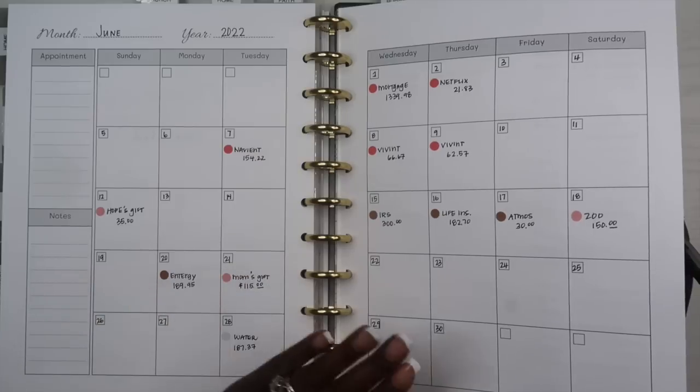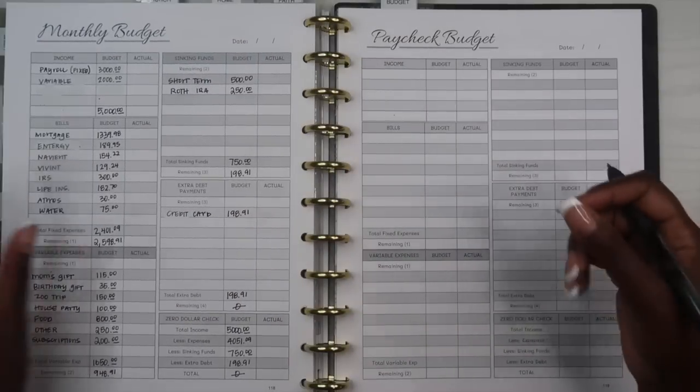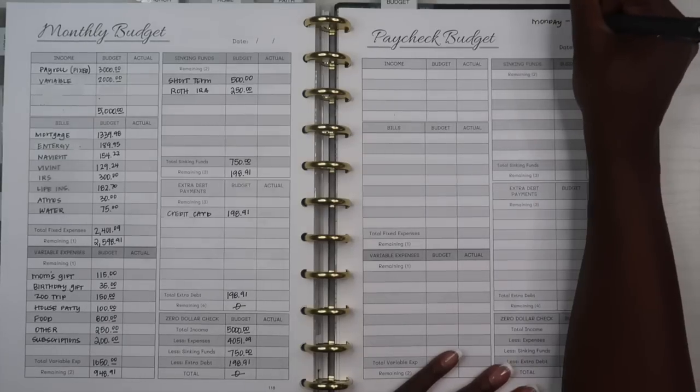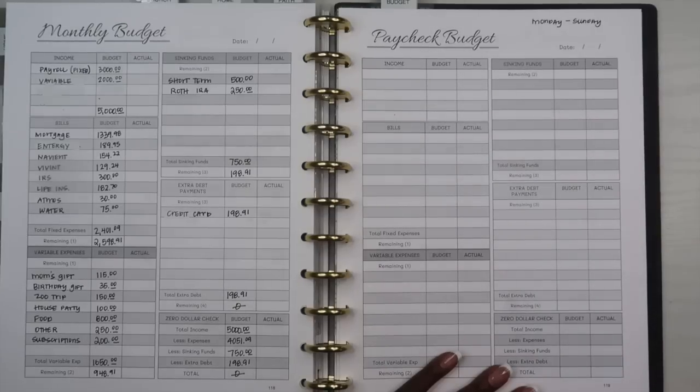I ended up falling off track or not checking in with my expenses. I feel like I do better when I am checking in multiple times throughout the week. So budgeting weekly just helps me to stay on top of it a little bit more. So that is what I'm going to do now. So we're gonna budget Monday through Sunday. I feel like that has been working out well for us.